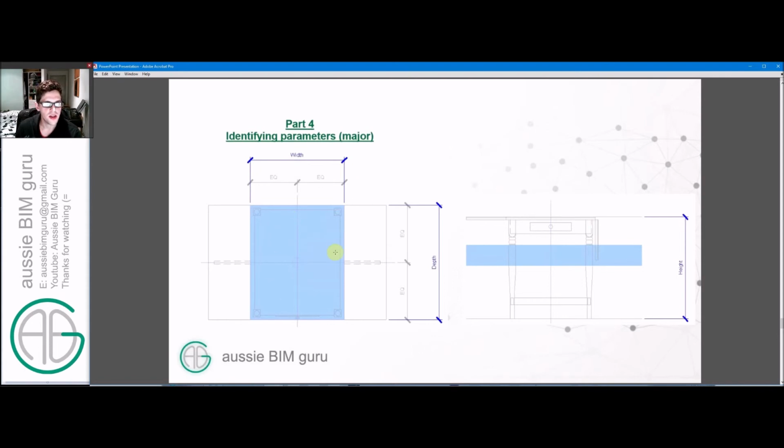The zones that I've highlighted in blue are basically what I call my flex zones. So this is where the family can grow or change size. So the width and the depth will be variable, and everything will get pulled with those parameters changing. Here I've identified a zone in the table, which is this straight segment of the legs, which is where I'll elevate the family if it gets higher. So this section will remain constant and this section will remain constant, and those two things will basically just grow apart from each other.